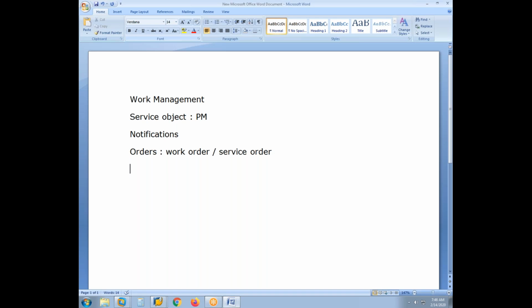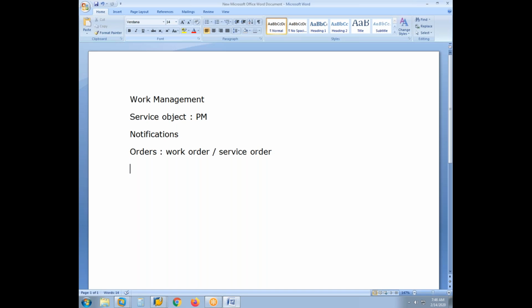Now, usually what happens is we can create the notification or service order upfront, or you can create the notification first and then refer to it to prepare the service order or the work order. But what we do by using work management, whenever some process is done, we want the system to automatically create a notification in the background.